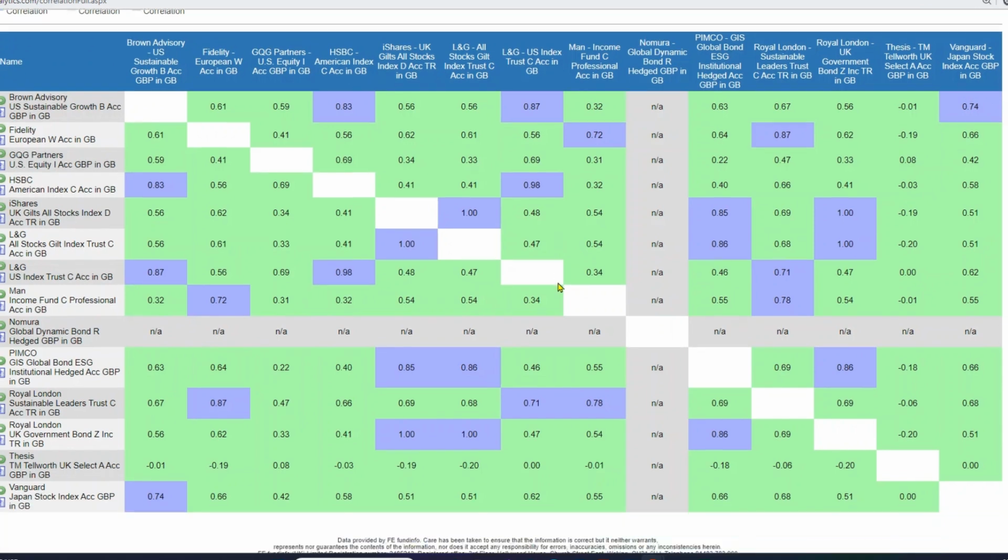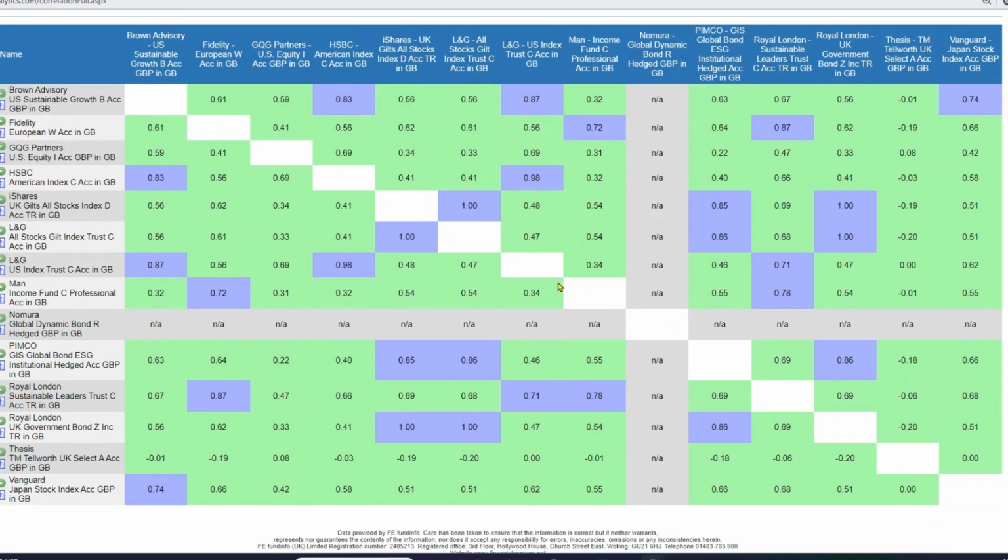And what you really want to see, similar to this, is a sea of green, low correlated assets. Well, that's assuming you want to achieve a low correlated mix of funds. But it's a nice way of visualizing. It's all very good trying to explain to a client that your portfolio is very well diversified and very uncorrelated, but it's another thing to try and prove it.